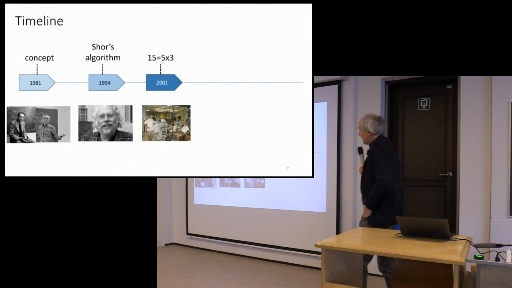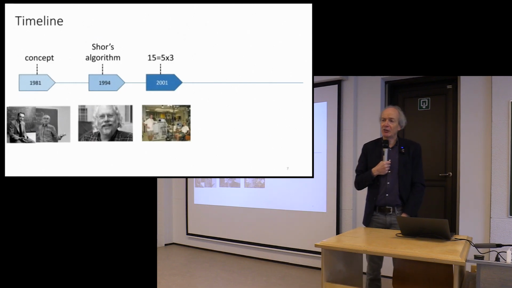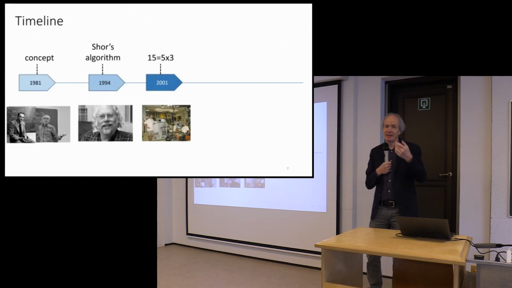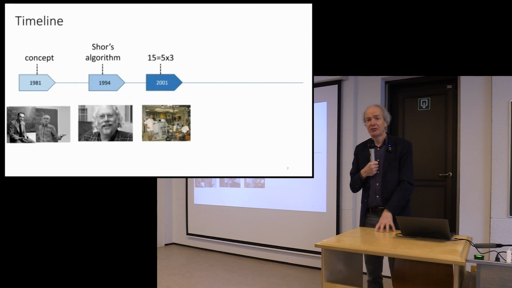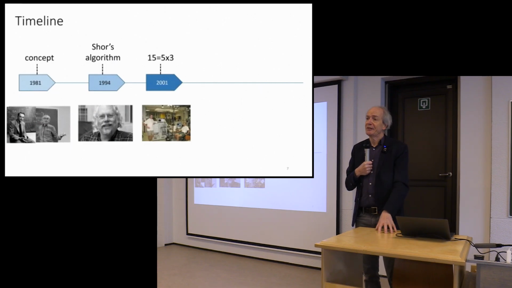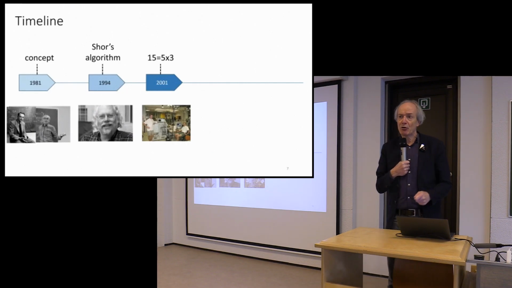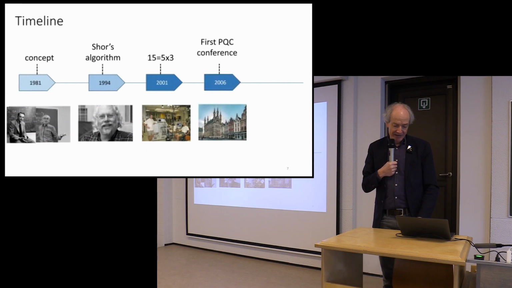Then in 2001, at Stanford, the first factorization was done. 15 was factored. It turns out to be 5 times 3. It took 2 PhD students in Stanford. One of them was actually a student from Leuven, who's now a professor in Delft. But also a team at IBM to make such a computer. So they built years on this and programmed it for years to factor 15. We'll come back to this. We know today that they have not factored 15. They actually programmed the answer in their computer already. So they already cheated. That's what we know today.